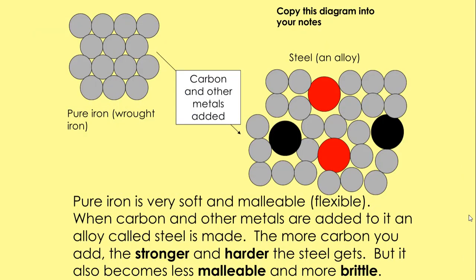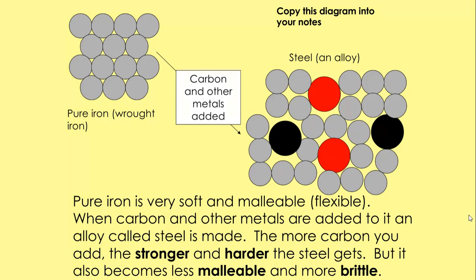This diagram shows the difference between a metal element and an alloy. The one top left is pure iron, and all the atoms in there are identical. It's a bit of a simplified diagram. It hasn't got the positive metal cations in there, otherwise this diagram looks a bit of a mess. It just shows the ions as circles, like a typical year 7 diagram. You can see they're in nice, neat ordered rows because all the iron atoms are the same size, and they can easily slide over each other.